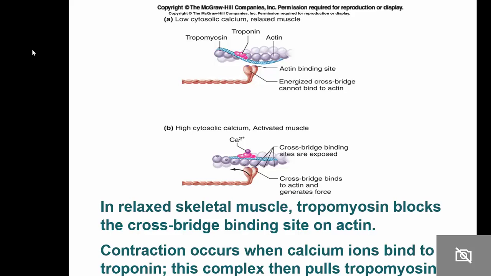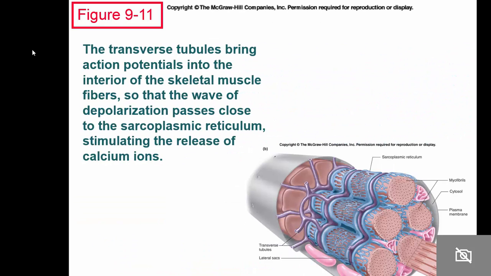This is the first time you see calcium. We're going to see calcium again. But the calcium we're going to see is going to be on this side now. All right. So this causes depolarization. So if you had to draw depolarization, you could do that, right? You can draw the sodium coming in, right? It goes up to plus 20, whatever it is, and then it's going to have to repolarize. Okay. The depolarization propagates down T tubules. All right, let me see if I have a picture of this. Okay, we do.